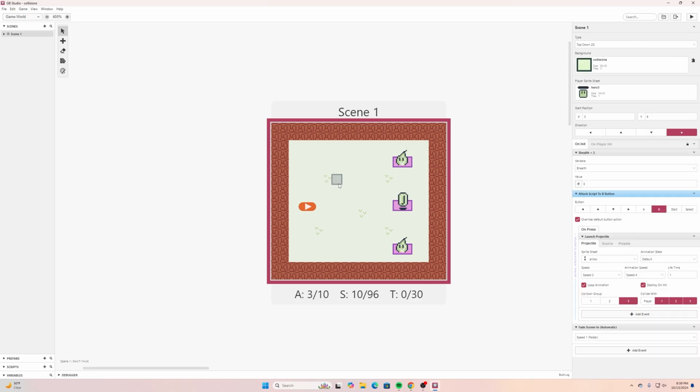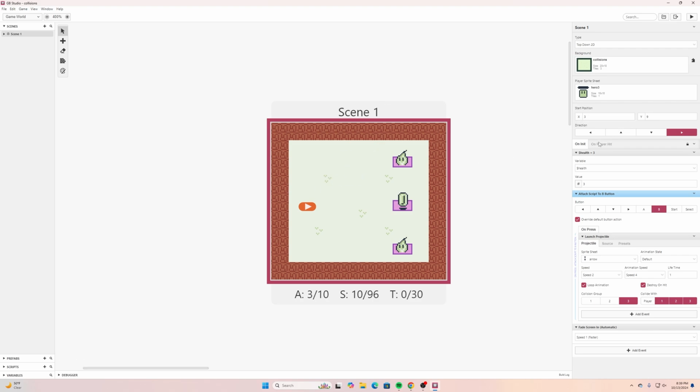If I select scene one, then you can see on init for this level, my variable health is set up to 3. You can make yours whatever you want it to be. Mine is a global variable. I named it health, and then I set it to 3 on there. So that happens whenever this game starts.